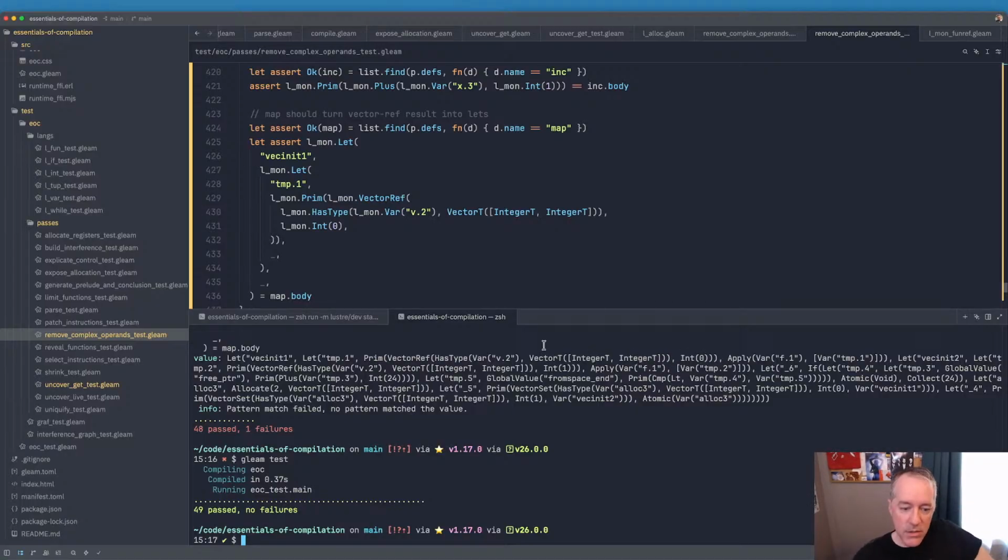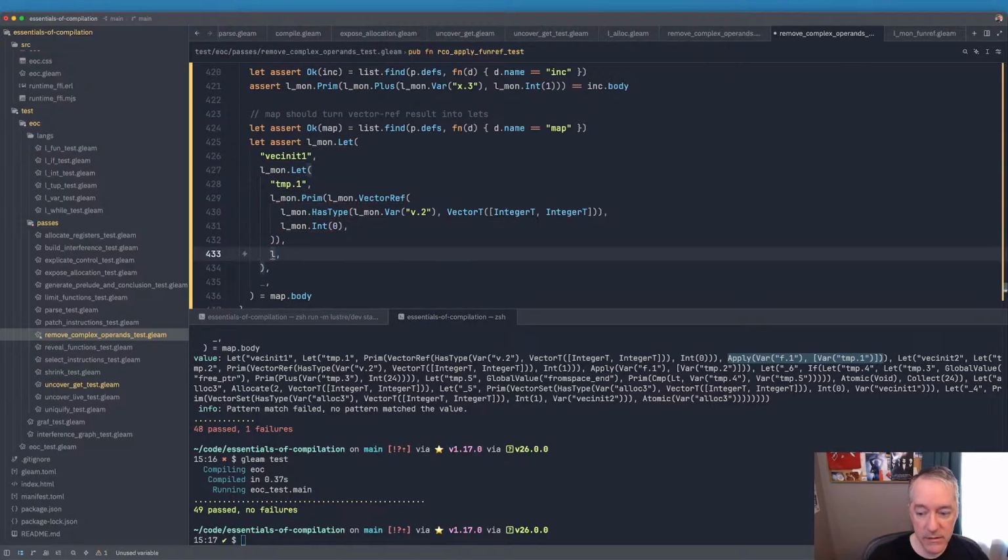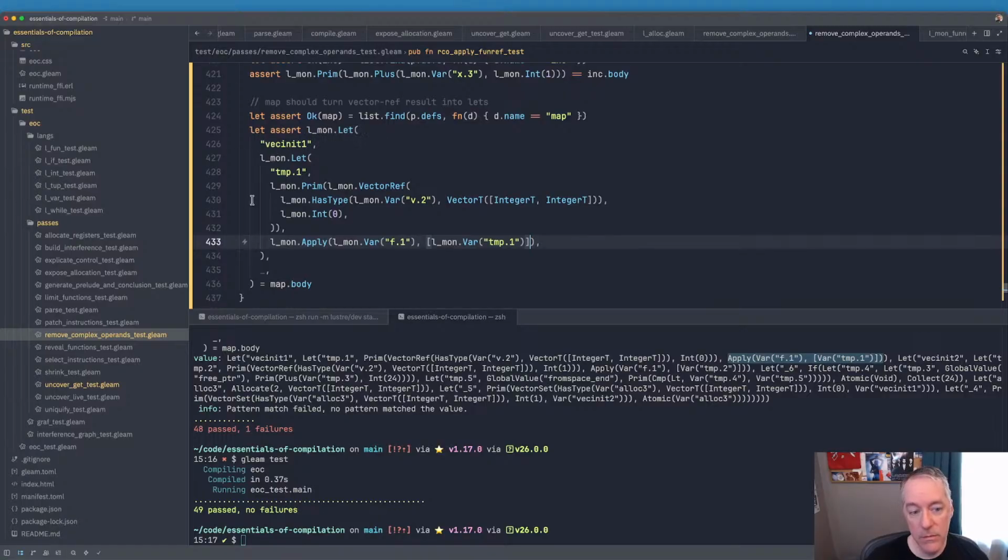Let's go ahead and look at the rest of this output and see if it makes sense. So yeah, note that what comes right after we've bound that temp1 is apply F1 to temp1. So I think that's probably worth putting in here. We're going to say this is vec init, and then we'll run the apply.